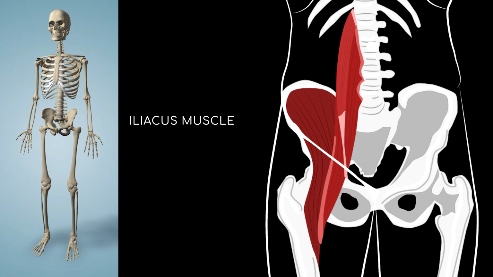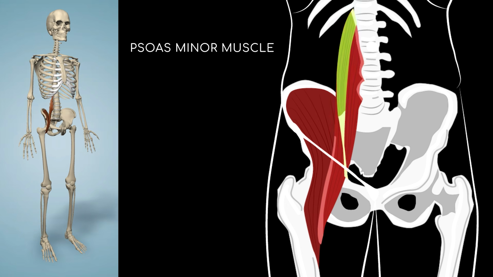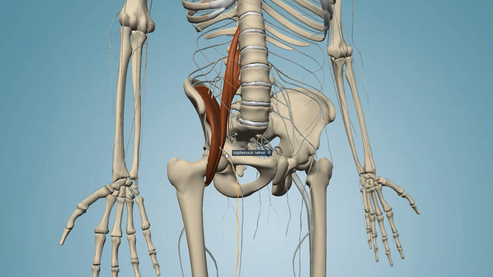The iliopsoas muscle consists of three muscles: the iliacus muscle, the psoas major, and the psoas minor, which is not always present and is present in about 50% of people. At the top, the psoas major and minor muscles attached to the spine go down, and in the pelvic cavity, they unite with the iliacus muscle, attaching to the femur. At the point where it exits the pelvis, the iliopsoas muscle passes through a narrow space along with the femoral nerve. Pinching of this nerve by tight areas of muscle can cause pain in the groin, scrotum, and labia.